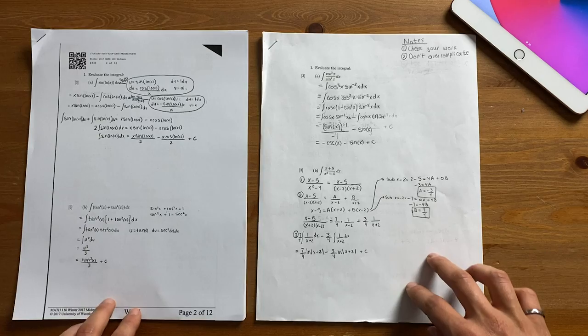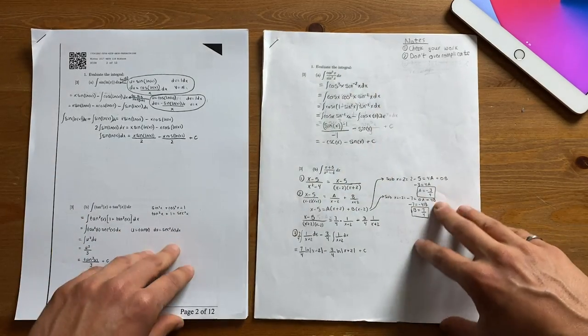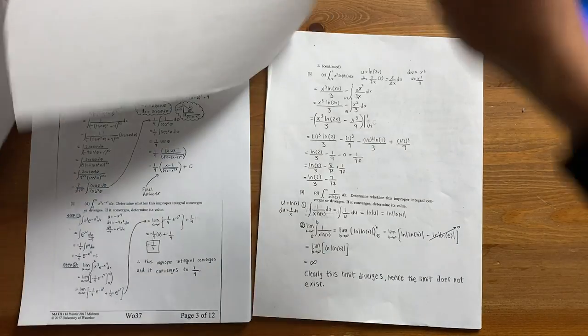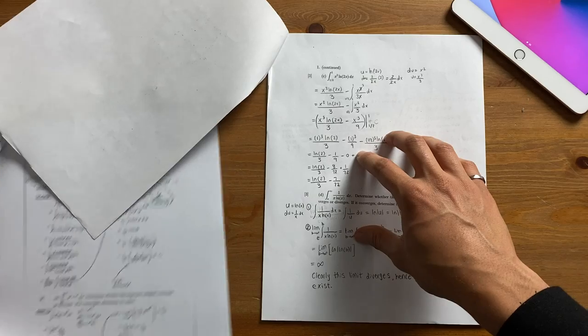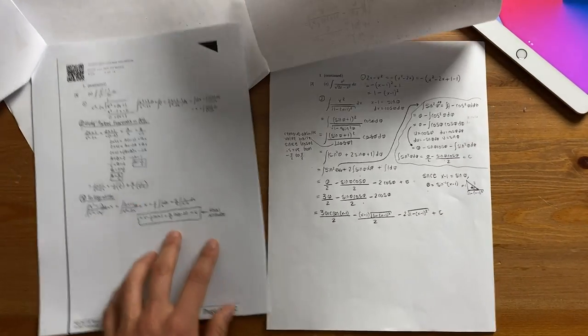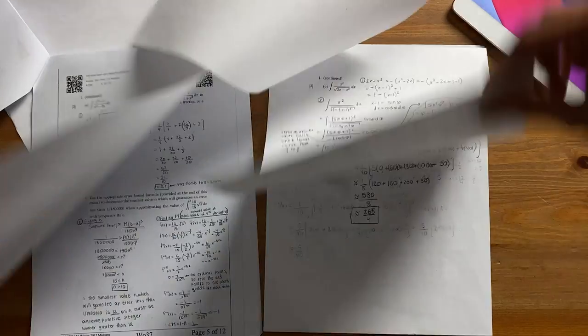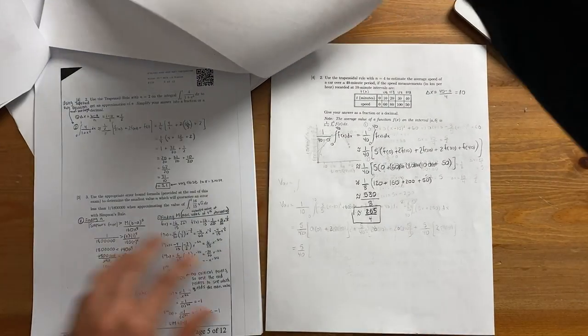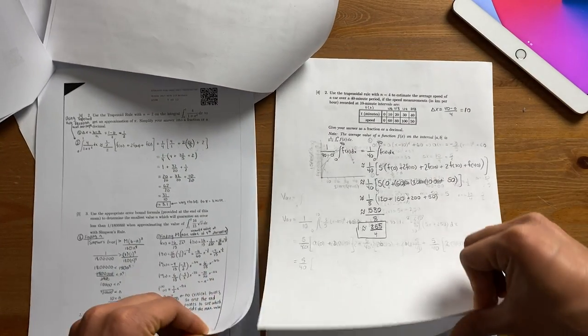So obviously the questions were overall different but they're actually really similar in terms of the concepts that we had to use. You can see right here the first page is structured the same way. Moving on the second page is also the same way we have part c we have part d then moving on we have part 1e and moving on question 2 and question 3 are very similar.